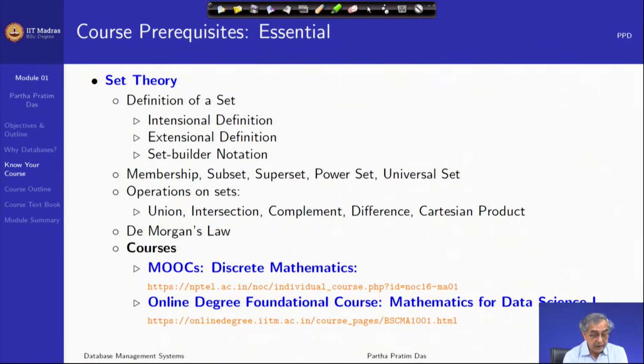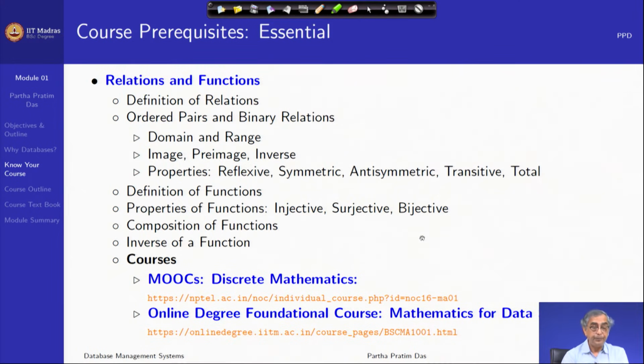online courses, so you could just go through their videos. The courses may not be running or you may not have time to attend them. Like in MOOCs NPTEL, you have a discrete mathematics course which is very useful. You can look at those videos if you are not sure of some of these prerequisite topics. Then I think for set theory at least you already have had a Mathematics for Data Science 1, which should have covered these topics anyway. So, in that case you would not need to study anything further.